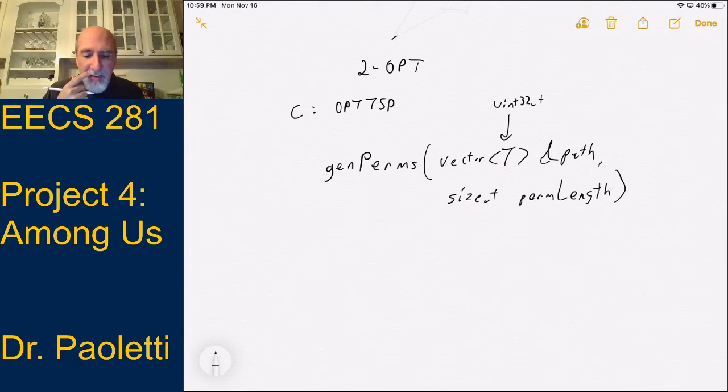If this is my path, my indices, where are my actual vertices, x and y locations? Where is my best path? Where is my best distance I've ever seen? Where's my distance matrix? Where's all this stuff? The answer is, let's make a class.